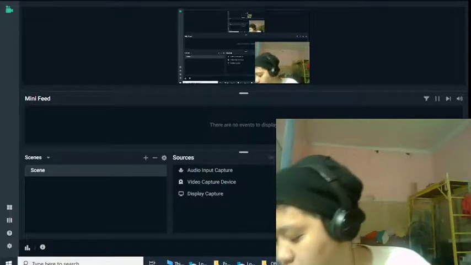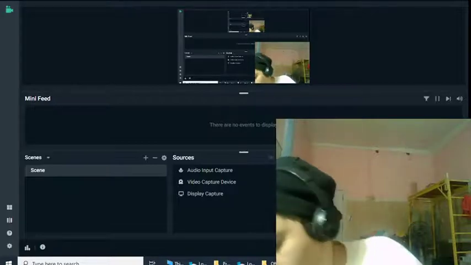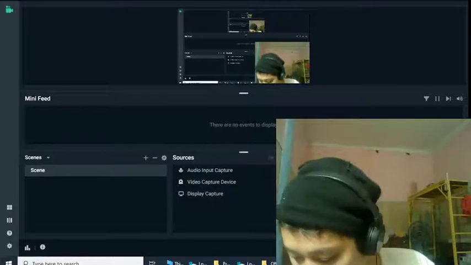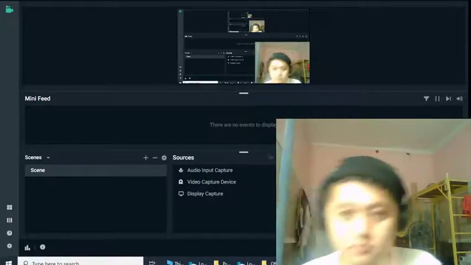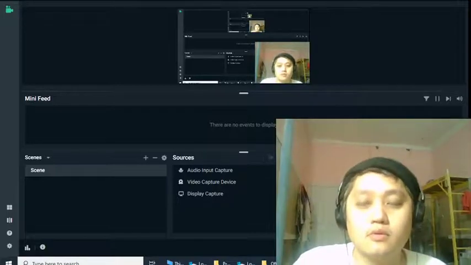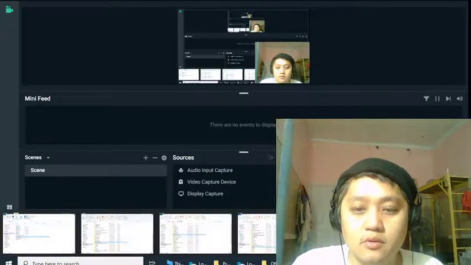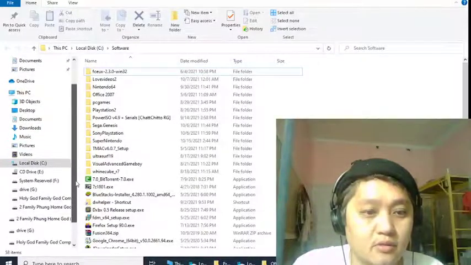This is a SATA cable, SATA 1 cable to USB. So I think it's recognized now.